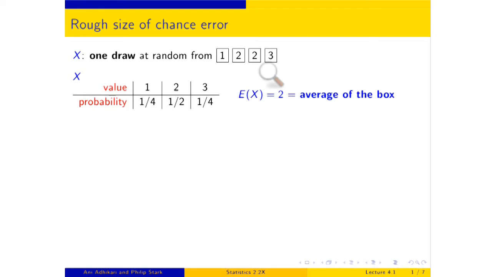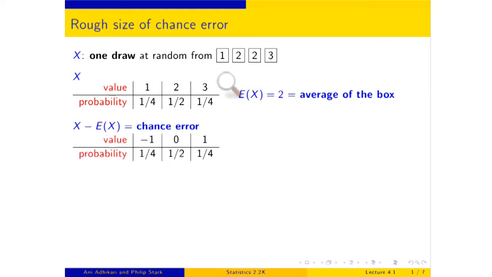And now what I want to do is find out how far off the numbers are from this expected value. Which numbers? Well, actually, I'm only going to draw 1. But it could be 1, in which case it would be off from 2 by -1. It could be 2, in which case it would be off by 0. And it could be 3, in which case it would be off by +1, and that is something I can represent in a little table. I'm looking at my variable and subtracting its expected value. This error is called a chance error. It's due to chance. It's due to which of these 3 possible values Tyche decided to pick.